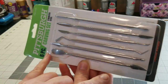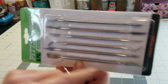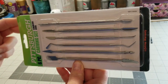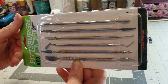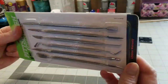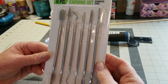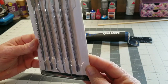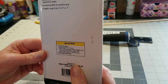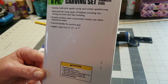But I figured that this one itself, both ends, would be very helpful in scraping up individual tiles if I needed to, or some that are in corners or around the hinges, that kind of thing. So I got that, and I'm sure it'll be good for other things. It is a carving set, so I'm sure we'll be maybe carving something at some point or scraping with it. There's a spatula, a hook, a pick, a spade, a scoop, and a combo spade scoop.